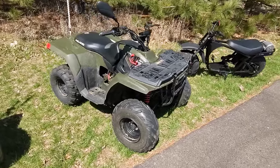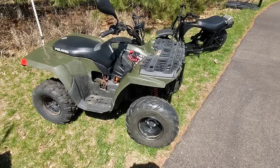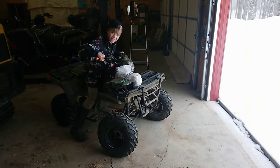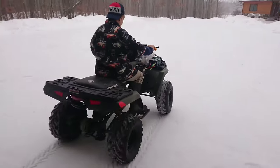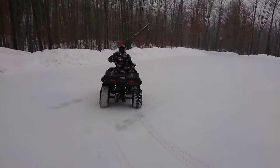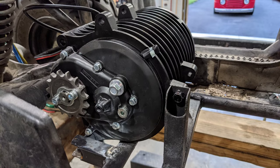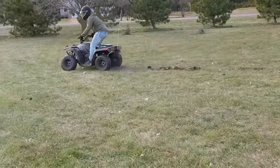This kids quad was my first build — the experiment to see if it could be done. I built this a few years ago, starting out with a small three kilowatt hour motor. At first I tried it without a gearbox and found the gear was just too tall. I made a gearbox for it and it worked out pretty good, but lacked the power I wanted. Now I've upgraded it to a QS138 version 2 and the power is unbelievable — this thing will do wheelies and carry adults.